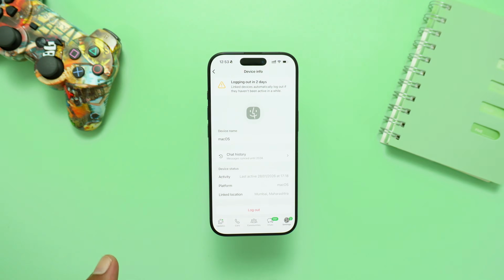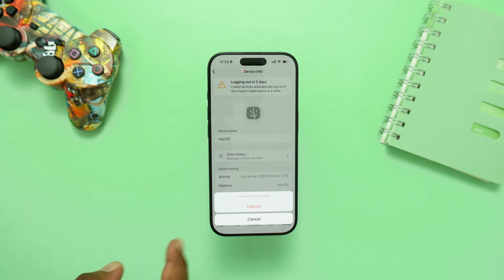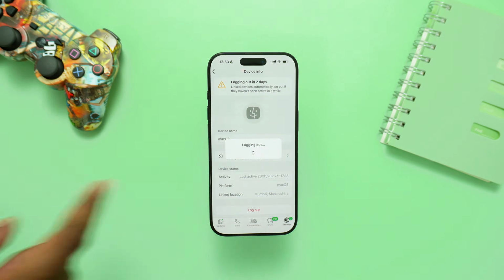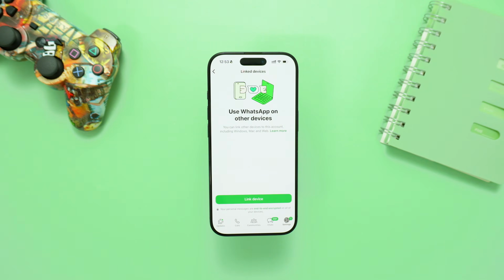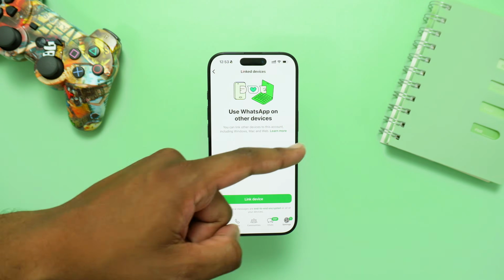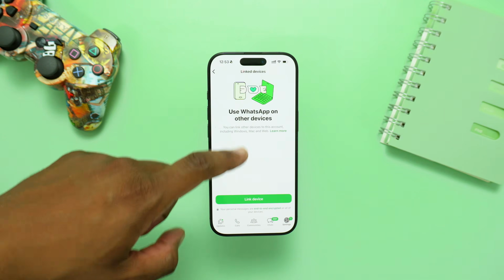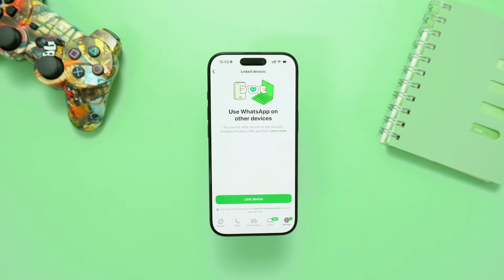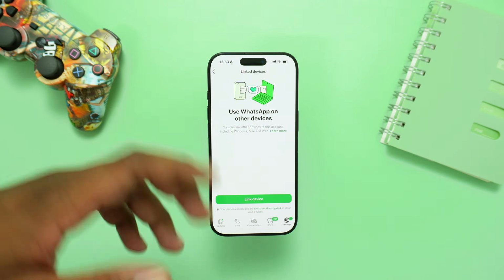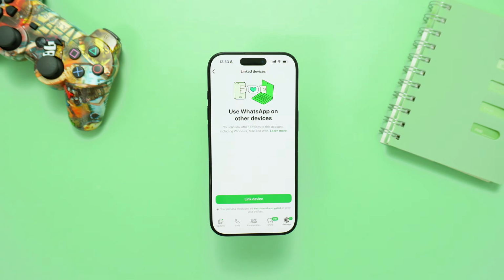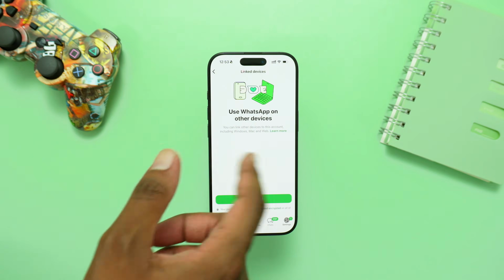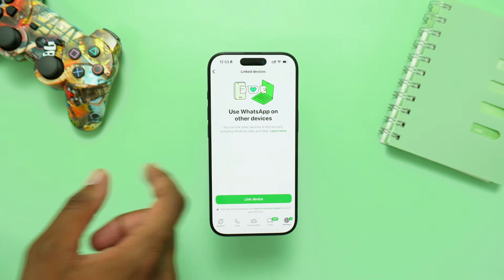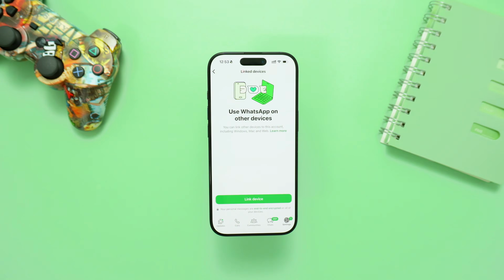If you wish to remove the device, you simply need to tap on logout and then confirm, and your phone will in just a few seconds log out from any device which was linked to your account. You'll be able to see a list here if you have multiple devices linked to your WhatsApp. This may be, for example, if you are working at the office and you have a business account and you have multiple workers within your company, you can track everyone who's accessing your specific WhatsApp and you can check the chat conversation as well.